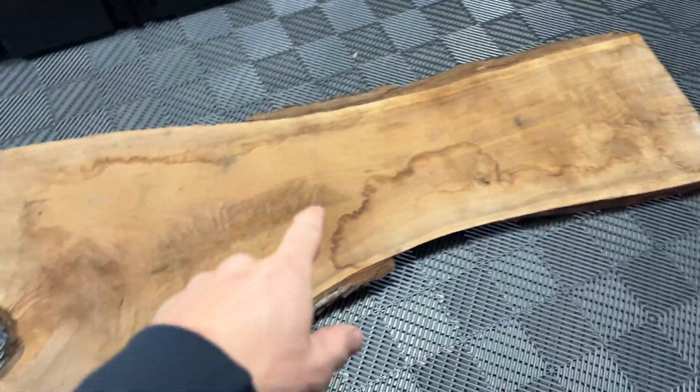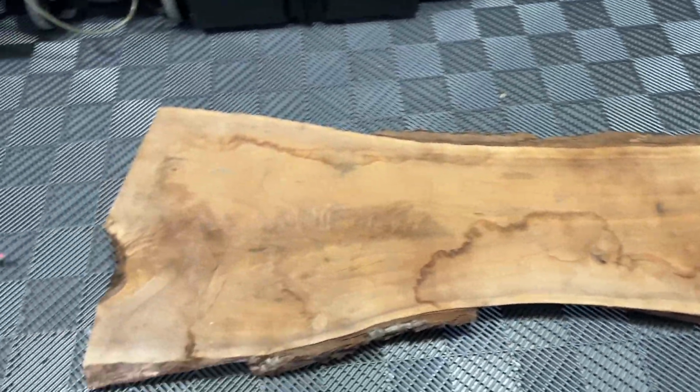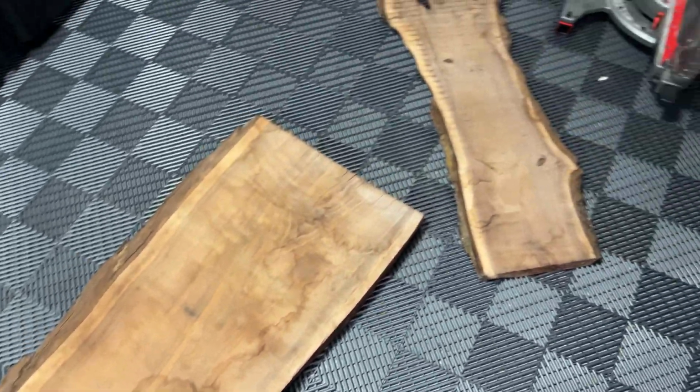So first things first, we're gonna get it out on the deck so that I can sand it down and start to see which side is gonna be my top side, which side is gonna be my bottom side.